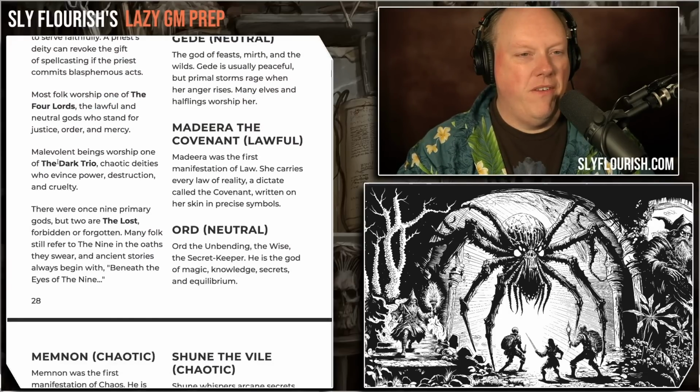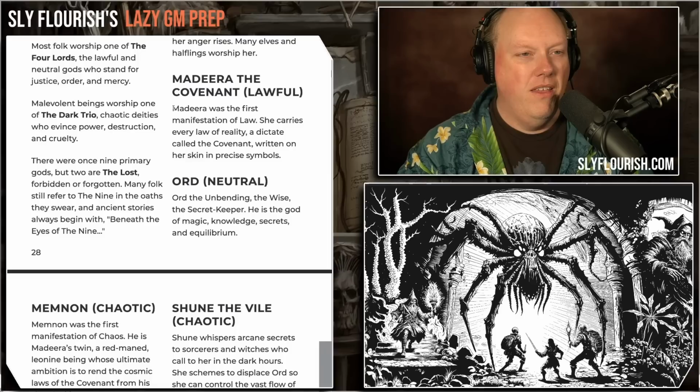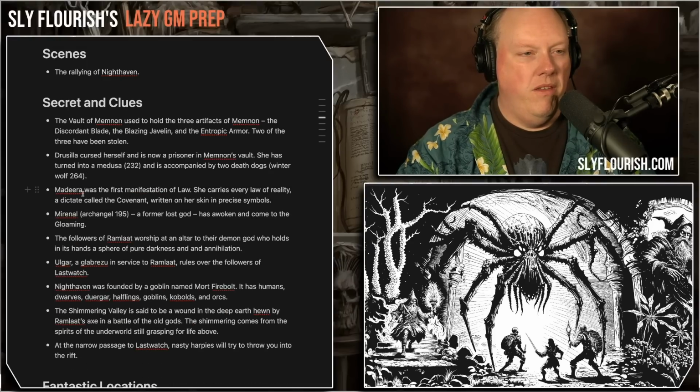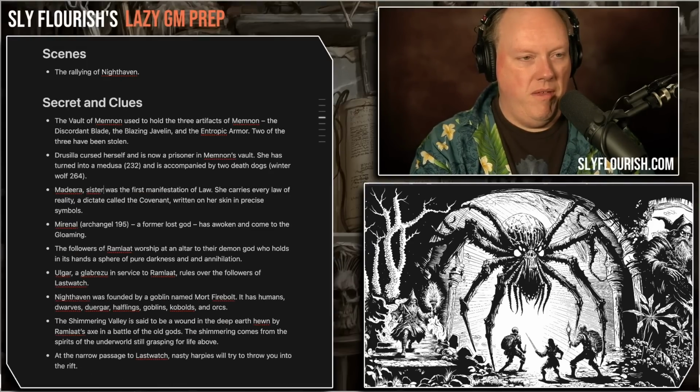Madeira was the first manifestation of law. She carries every law of reality, a dictate called the Covenant, written on her skin in precise symbols. These are some juicy secrets. I like these. We're going to put these in. All right, this is some fun lore that we can put into our Madeira, sister of Memnon.